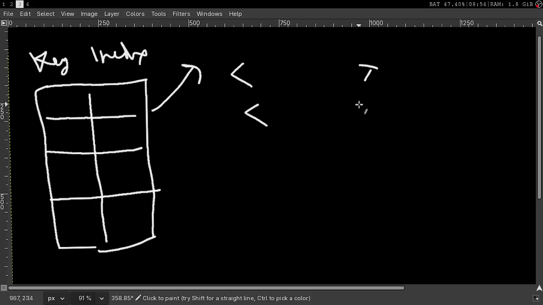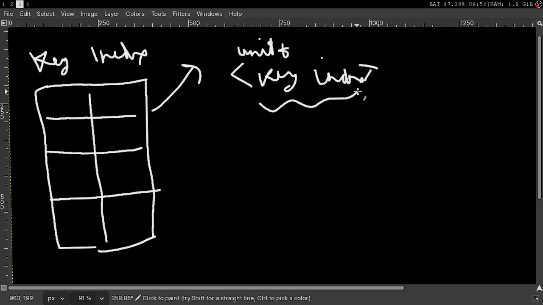These elements will have a uint8_t key and a uint8_t index, so both will be uint8_t, which is 8 bits of memory for the key and 8 bits of memory for the index. So in total each element will be 2 bytes in size.